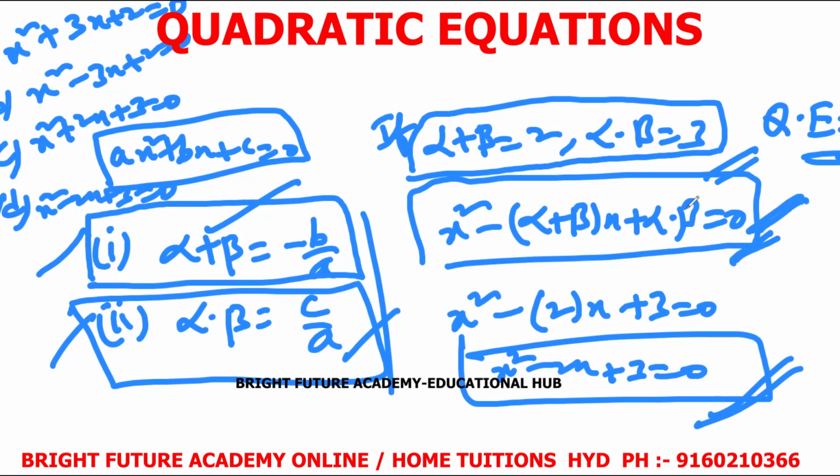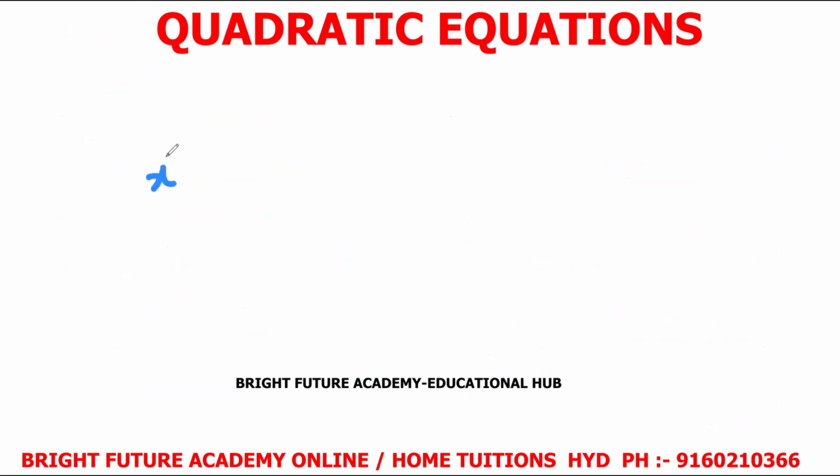These are all basic formulas. If I give one quadratic equation x² + 5x + 6 = 0, and they ask what the roots alpha and beta are equal to, we can find roots by factorization or by using the formula. Very good. How can we go through factorization? Multiplying both the x² term and the constant term. Here the x² coefficient is how much? 1. Very good. Nothing is there means 1. Then 6 into x².